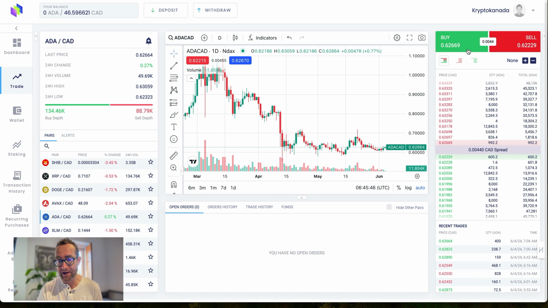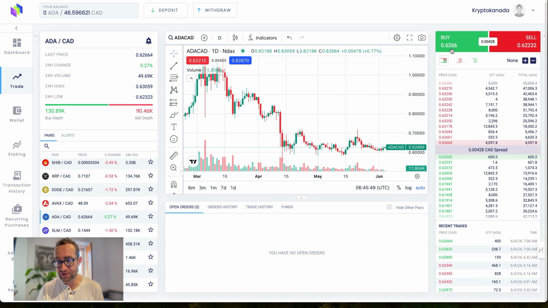So basically, if you want to buy Cardano, you could buy it at 62.66 cents. If you wanted to sell it, you could sell it at 62.235. And the reason is because there's always going to be a little bit of spread. This is just like what the bank does with foreign exchange, and they're not going to lose money on the exchange. But this spread, and it shows it right here, is 0.004. That is really low compared to a lot of exchanges. So this is one of the reasons that I'm going to start using NDAX in the future, because the spread is really good. And so that just saves money when you do that.